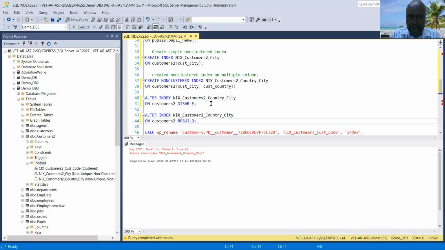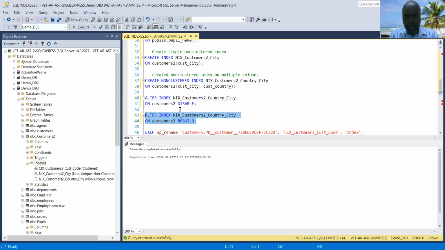Let me check, did I miss the name of the index? Yes, on the NIX customers. So I've enabled it, and after that, I can use the index during the search to speed up the process.